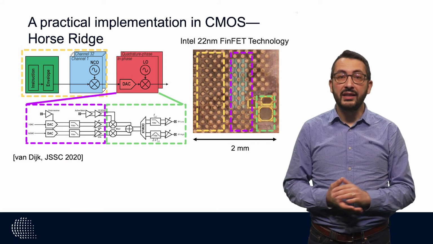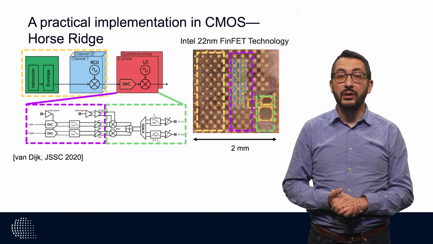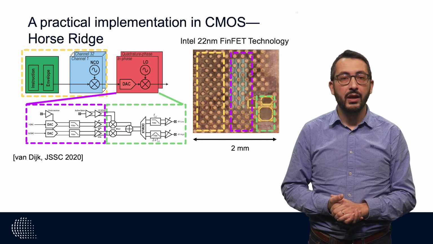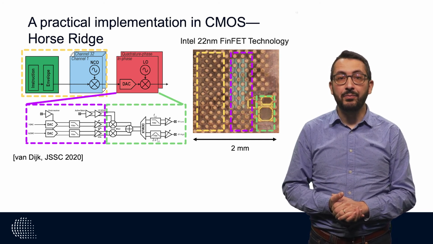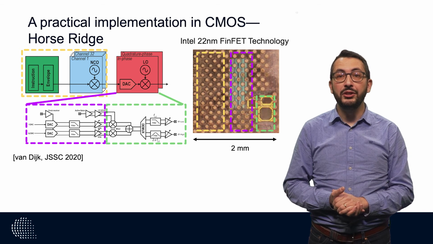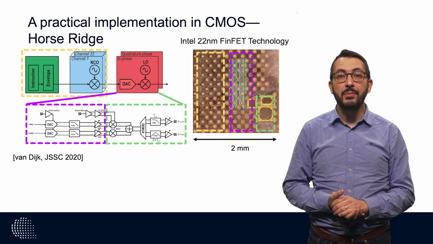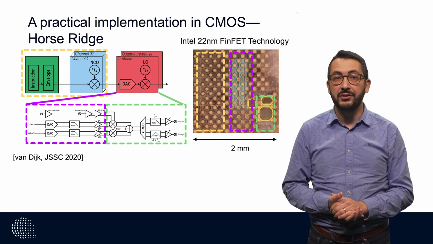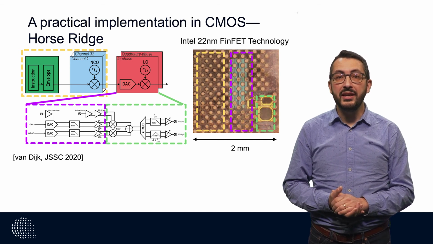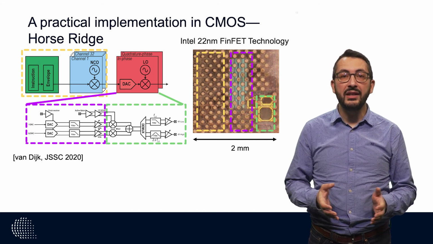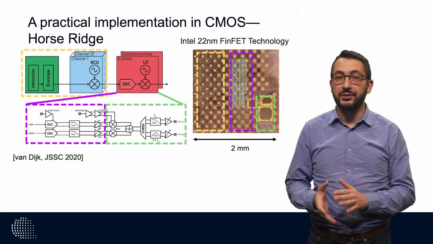Let's now have a look at the experimental demonstration of the system that we have described until now. In this chip, called Horse Ridge, we have implemented this diagram, where we have an array of 32 NCOs followed by an IQ analog transmitter. In addition to this green block, which also contains an instruction memory, so that we can play different rotations one after each other.